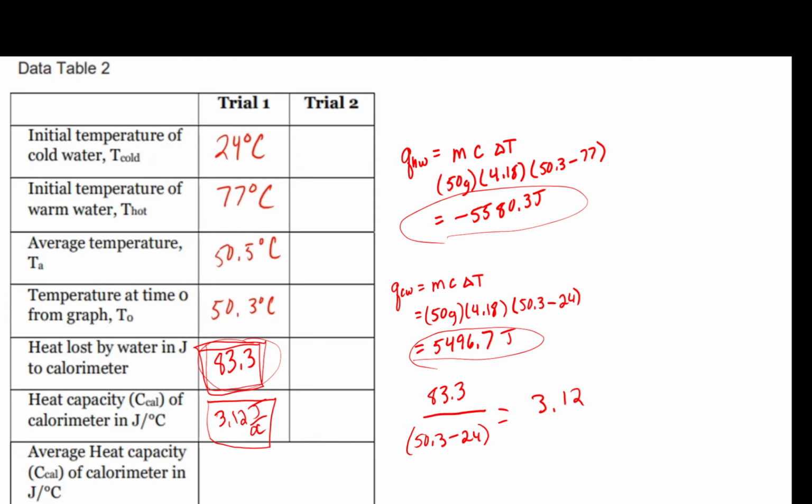So we would do that experiment. We've done it one time. You guys will do it again a second time down this column here. And you will get another number here that should represent the same value just measured a second time. And then down here, you will measure those two values to arrive at the average heat capacity, joules per gram degree Celsius of your calorimeter.